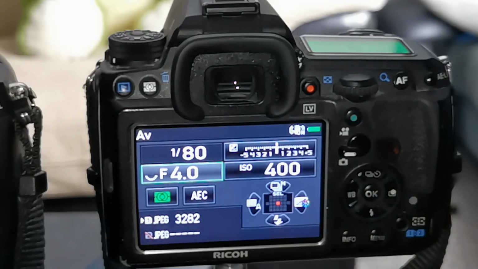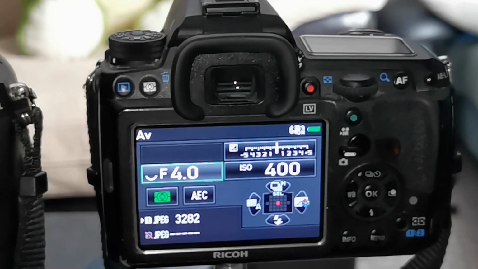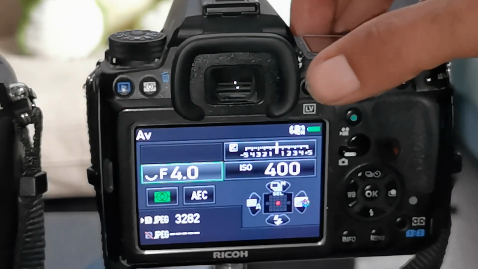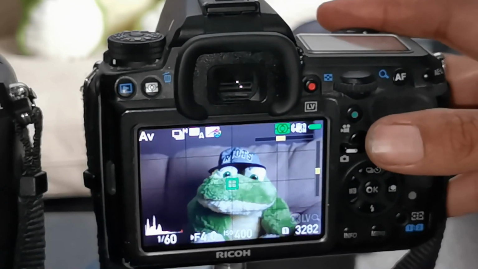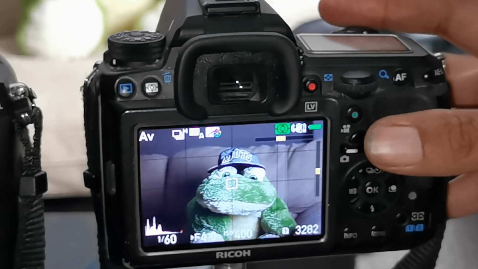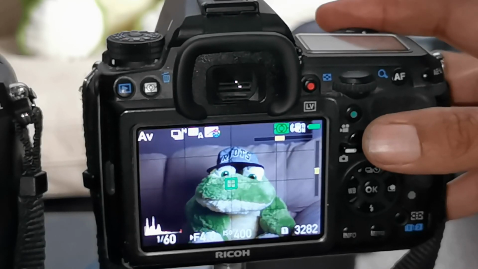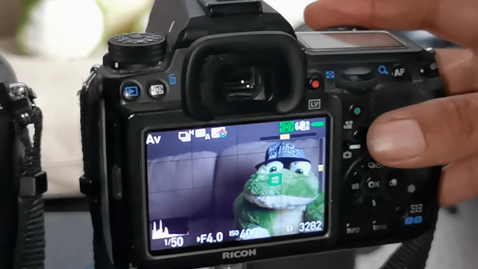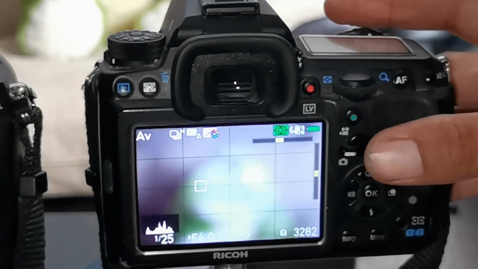Okay, so let's start with the K3, the original, this one here. Let's just quickly flip over to live view and see how it tracks. Now the focus is pretty quick. It doesn't seem to be too bad, but then if you start to move, yeah, see, it just lost it.